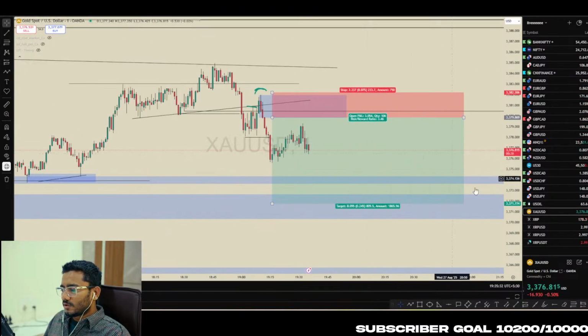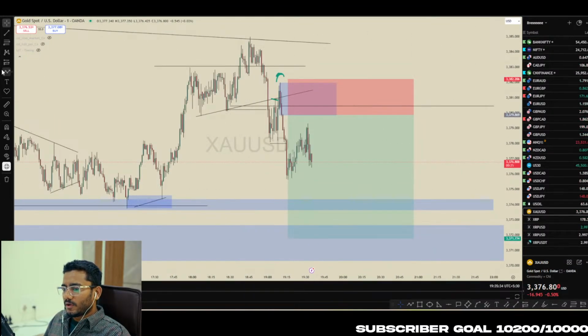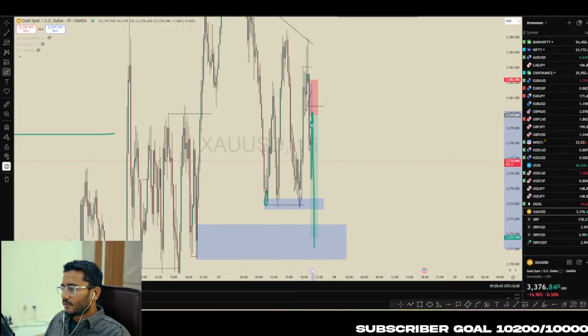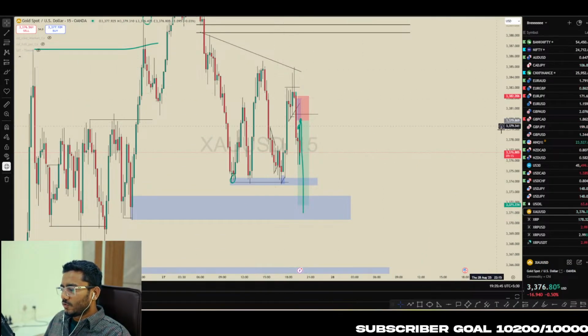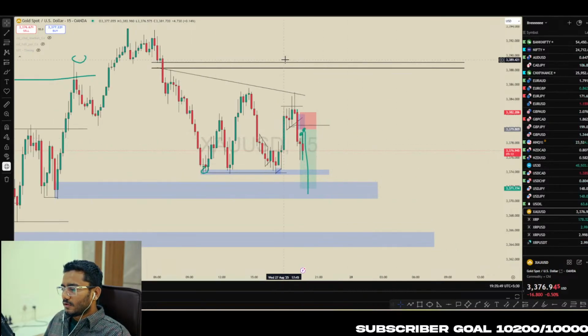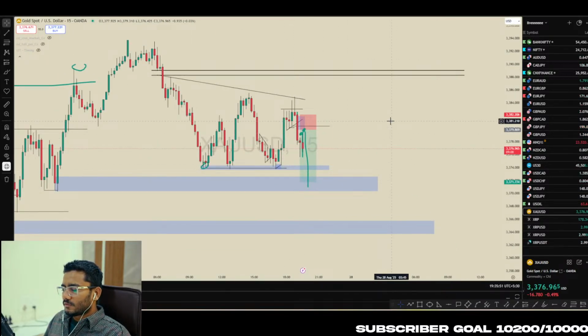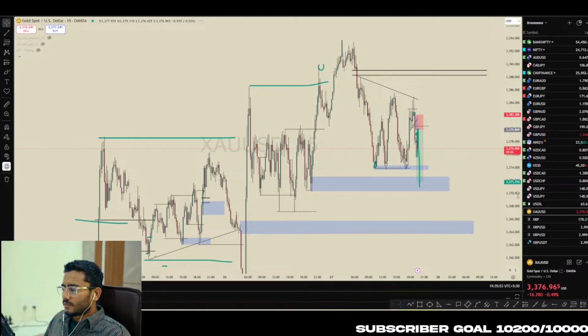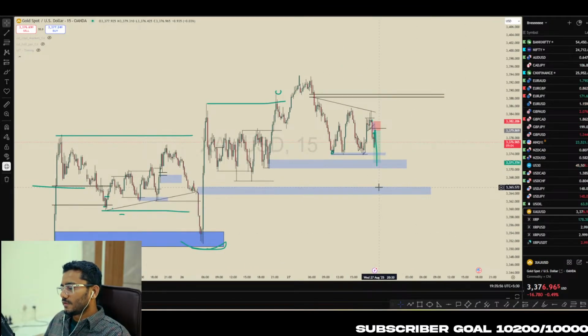And we have this order block which price is creating a trend line liquidity or single low liquidity, single high liquidity. So if this breaks, then we can look for sell from here to the downside based on this 30-minute structure, which is going to the downside here. And there's also another POI which is here.